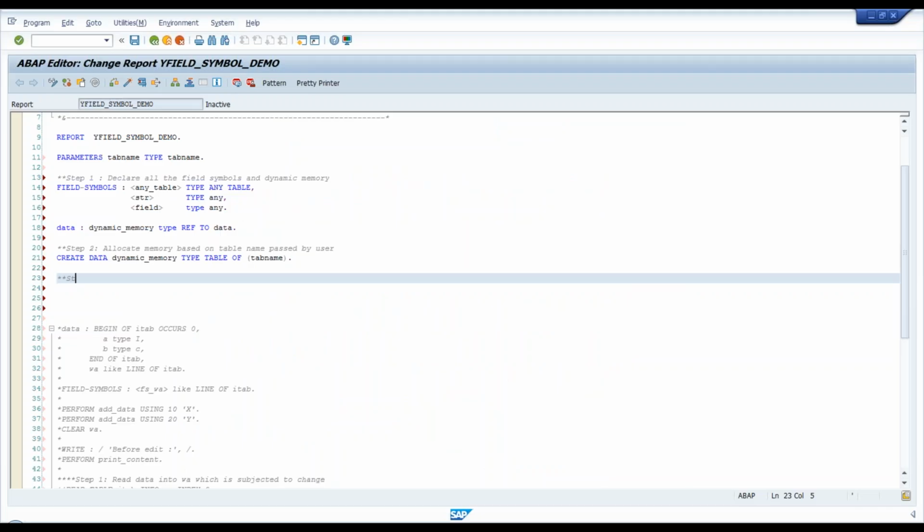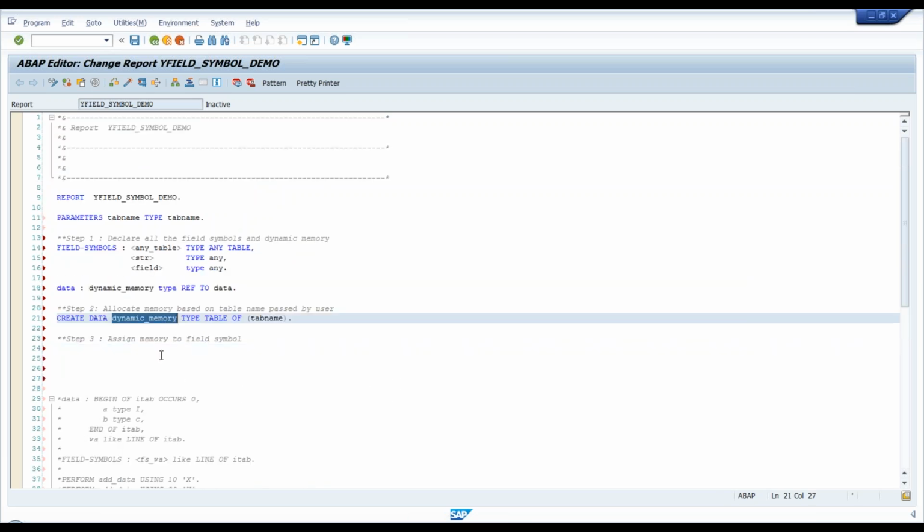So the third step is assign memory to field symbol. So how do we assign?